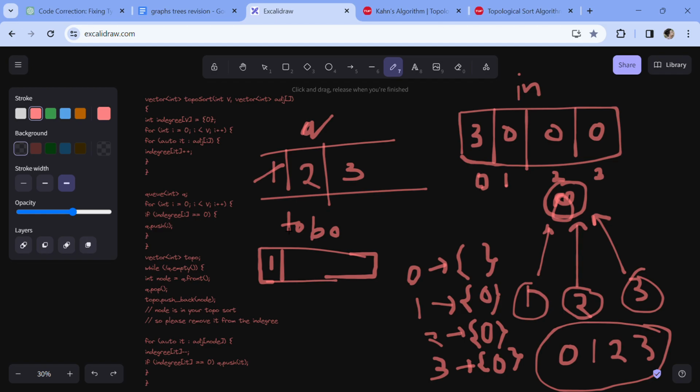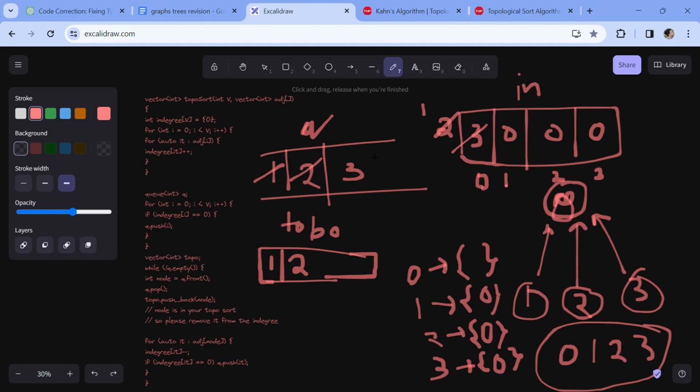After that I look at the neighbors of 1, that is 0, and the in degree of 0 is reduced from 3 to 2. Next, Q dot front will be 2, and the in degree is reduced to 1.